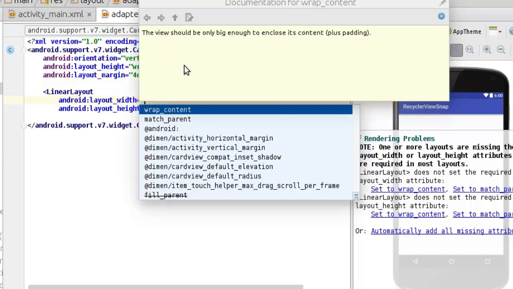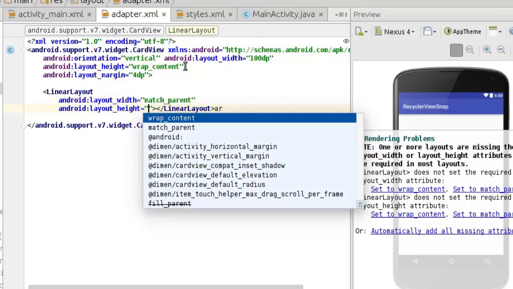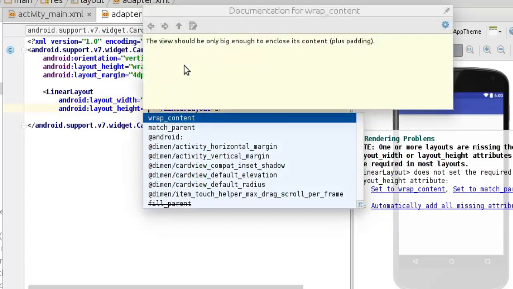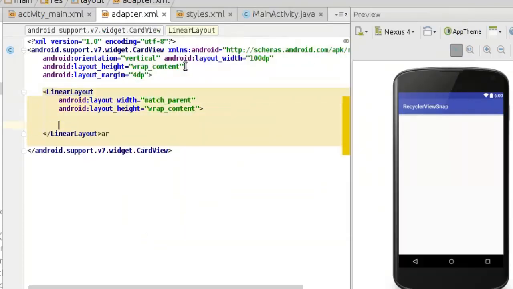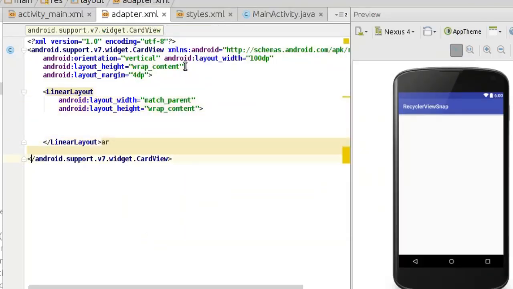The width, match parent. The height, wrap content. It's nothing of AR. What is this AR doing here? Let's take this out, so it's not going to cause some other issues. We're going to give an orientation.